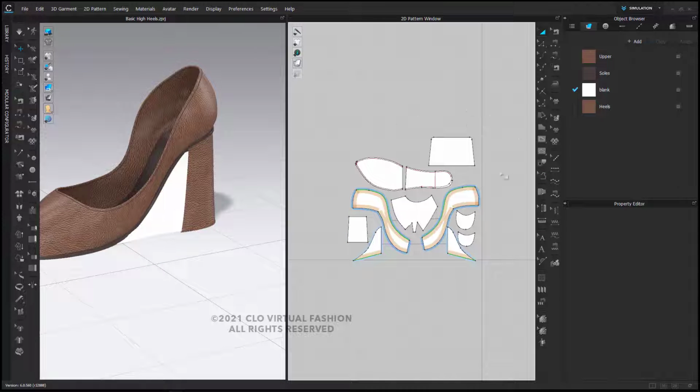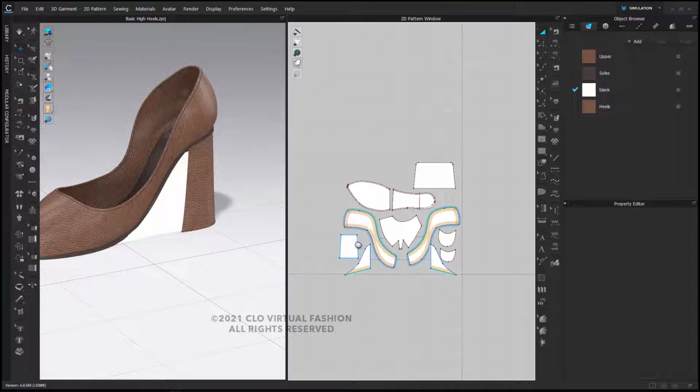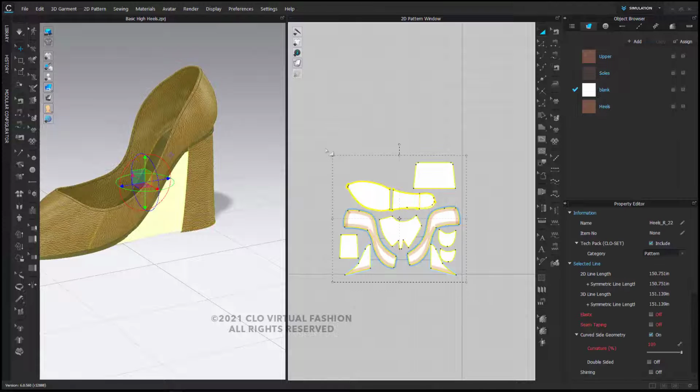Now, as you can also see, these pieces are set up very nicely here, because to register them you're going to have to check the UV map. So be mindful of how your pieces are coming together here. To register them as shoes, you will need to have the UV map set up, and that is explained in the previous video if you haven't seen that already.